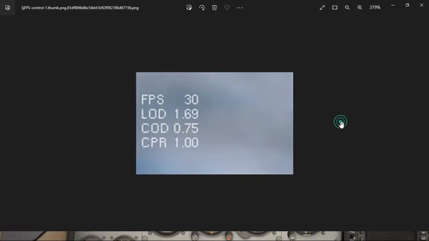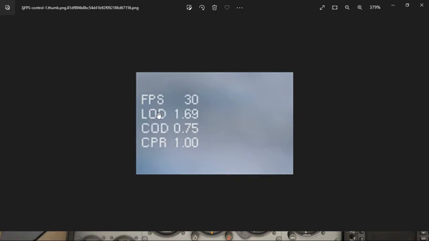Okay friends, let's continue. I opened a picture of 3J FPS of FlyWithLua because it is very small on the screen. If you made your FPS manual, it should look like this.